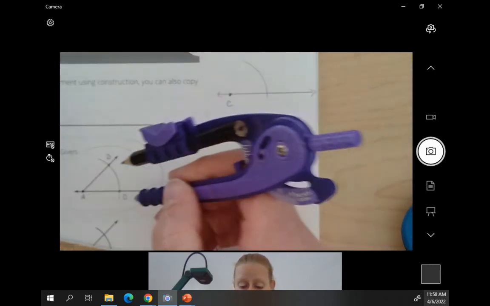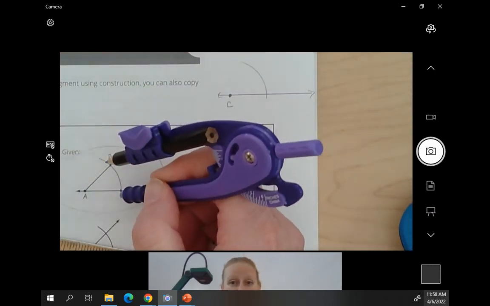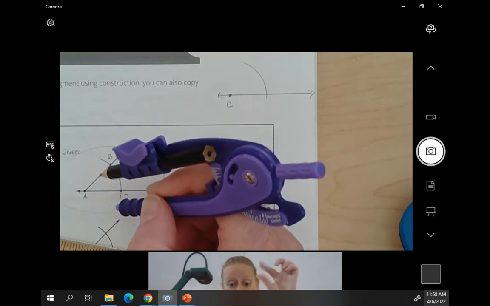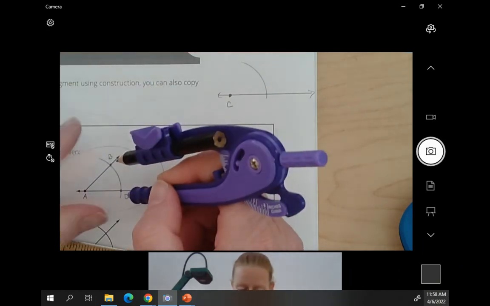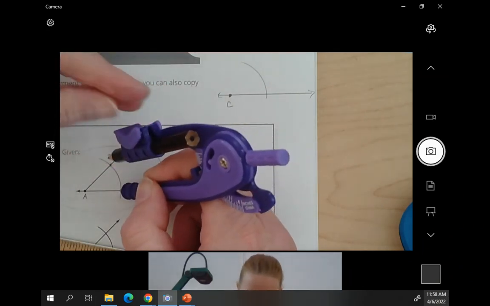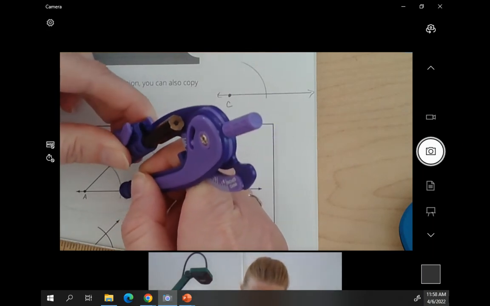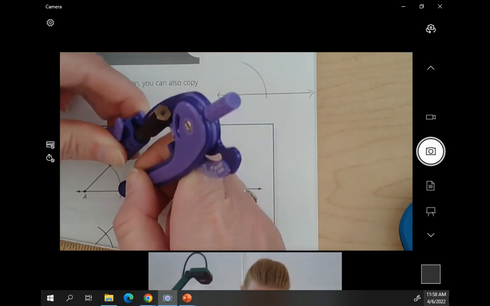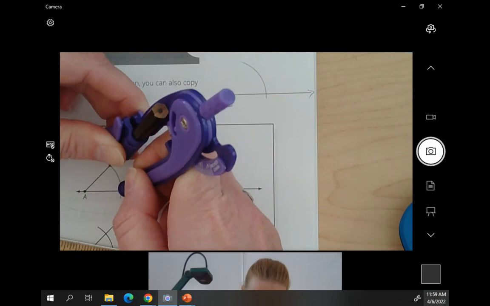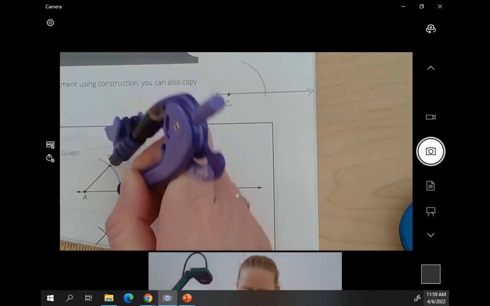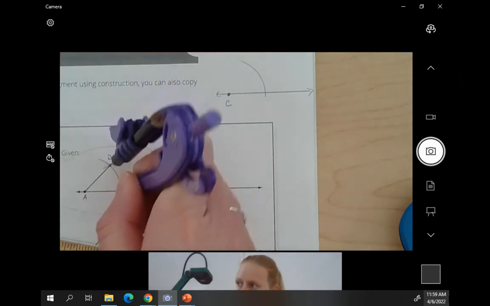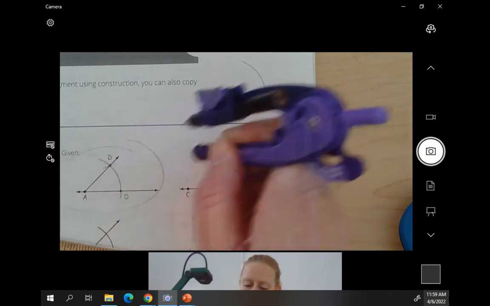Now I'm going to use my compass to measure that width, right? I'm basically measuring how open my arc is, how open my angle is. So I'll put a pointy guy here. I'm going to adjust my pencil such that it hits B. This is just like when we did the line segment and I was like, where does it hit? And we're like, it hits right there. And I adjusted it. Don't let it slide.